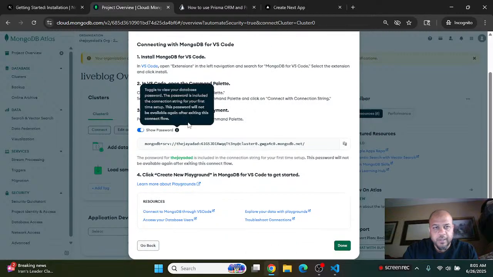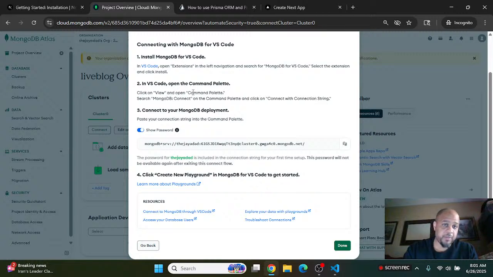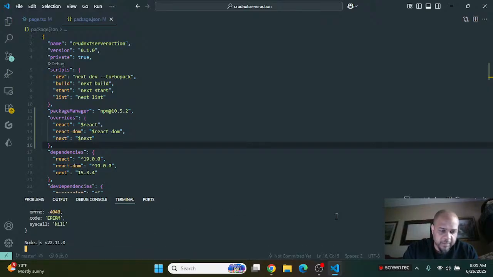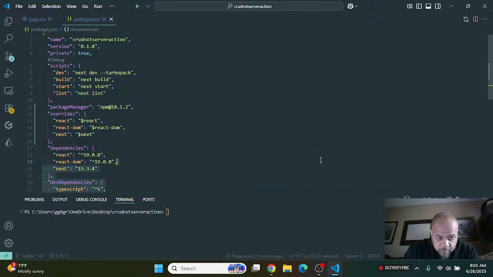And in this example, we know we'll need to install MongoDB, which we can come back and do in a moment. And we'll also make sure that we gain access to this connection string. We'll go ahead and copy it. We're going to need to store this within our project. So for right now, we're done with our database. We'll head back to the code editor and we're ready to set up Prisma. So we'll go ahead and temporarily stop the server from running.